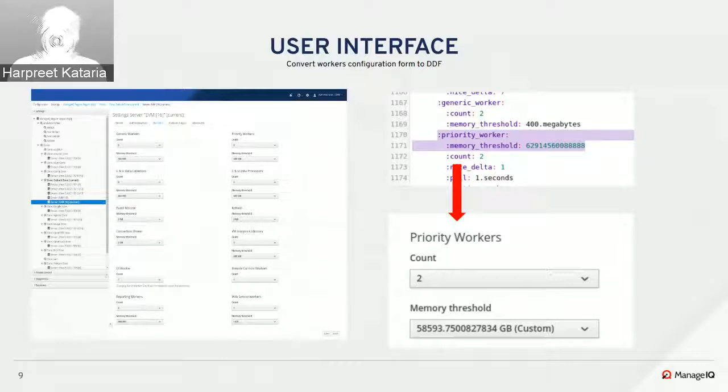As you can see on the right, if a user had a customized value in the advanced settings, that was not being shown in the drop-downs properly. We used to show either 200 MB as a selected value or the first value in the drop-down. But now we show the custom value in the drop-down as the selected value, so the user can change it if they want to. Next slide, please.